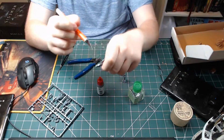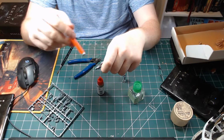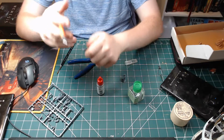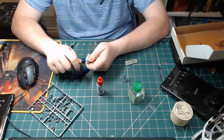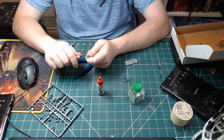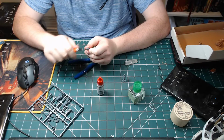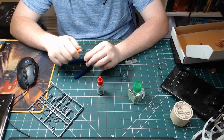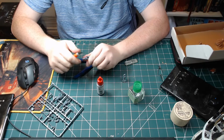But you get really bad bits of mould line where the sprues are attached to it, just there, and you do have to go in with the blade and cut it out nicely with the front bit of the blade. But the rest of it you can just use a nice sharp blade like this. Like the helmet now, I've got rid of all those mould lines on the top there, and actually it looks pretty good. It does look pretty decent, so pretty happy about that. Let's get that round there done.